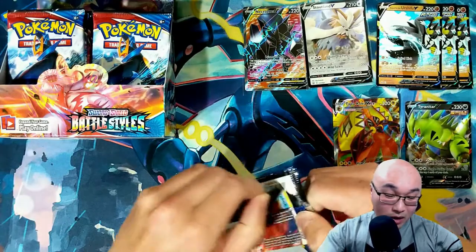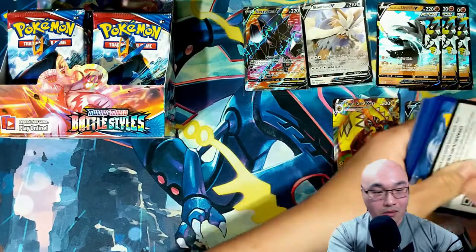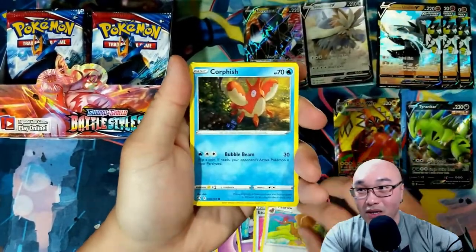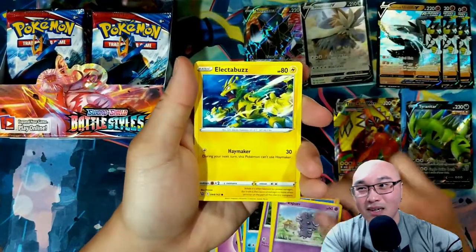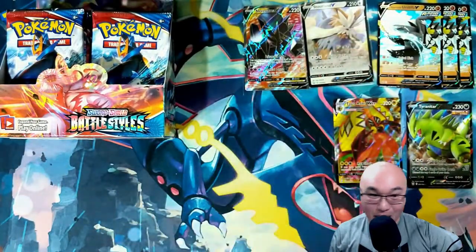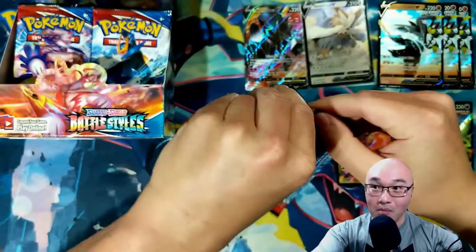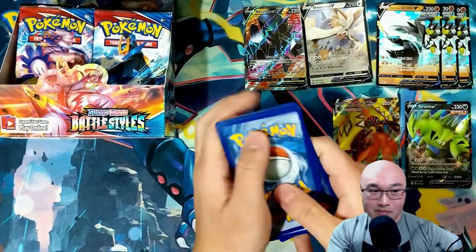I mean, what's that — we got three pulls so far from this booster box, and one pull from the collection box. Psychic Energy, Grumpig, Escape Rope — a very useful card in this game — Murkrow, Galarian Slowpoke, Timbur, Electabuzz, reverse holo Sandaconda. I thought I saw something in the back but it was the reverse holo teasing me. Maybe that's a sign of a really really special pull — who knows, we gotta get there.